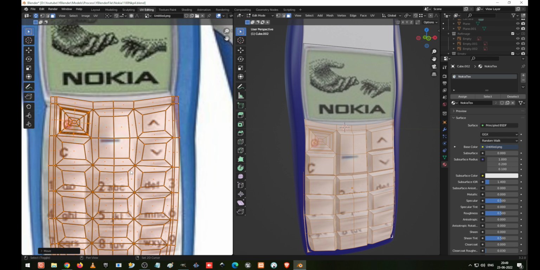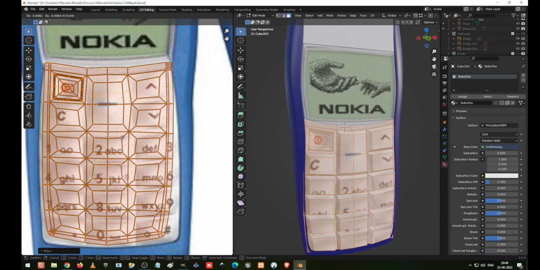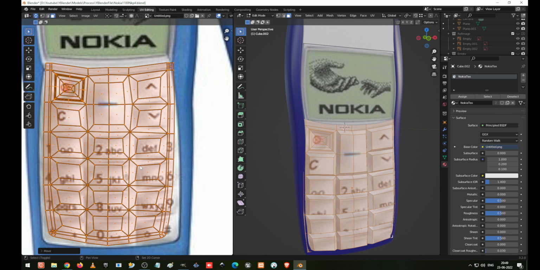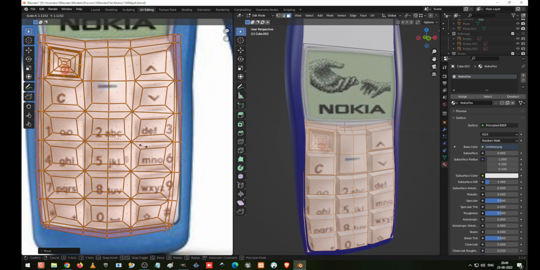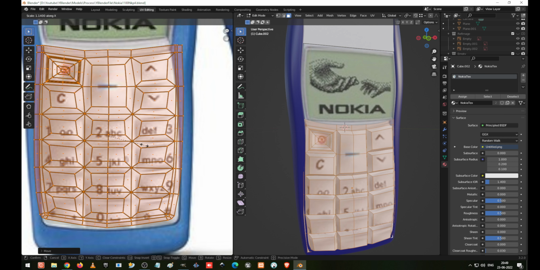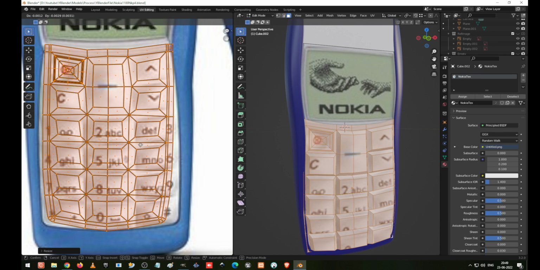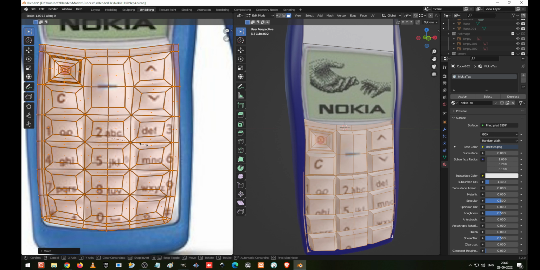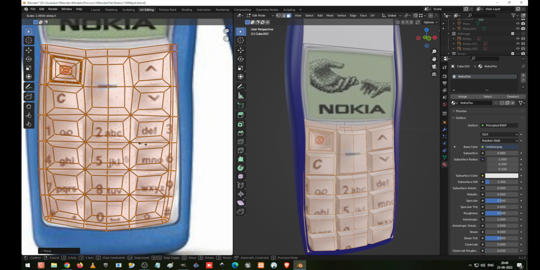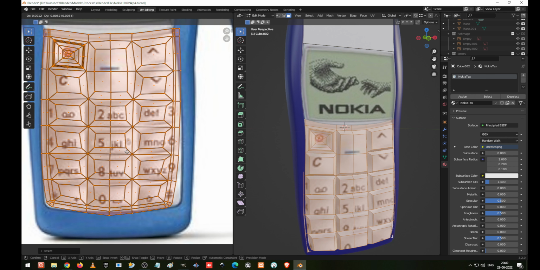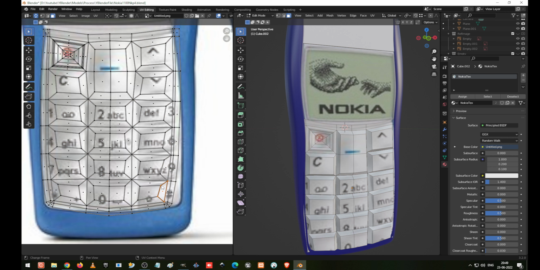I scroll it, G to move, scale it in X axis, Y, G and move here, scale it in X axis a little bit out. So we have to do some alignment using the same. I just select everything and move here. Okay, I go to the vertices and move here.